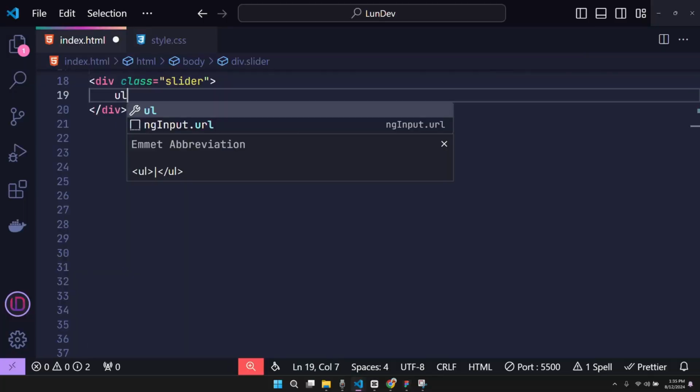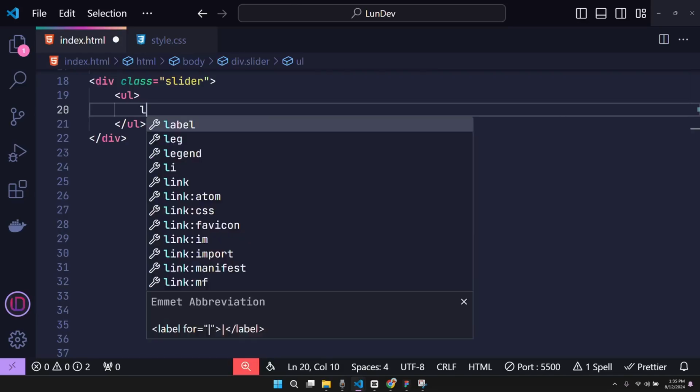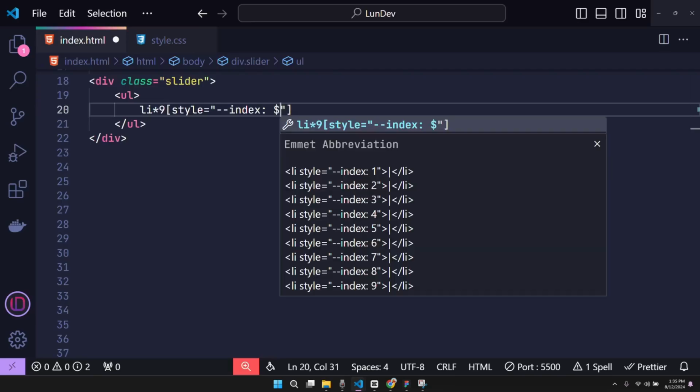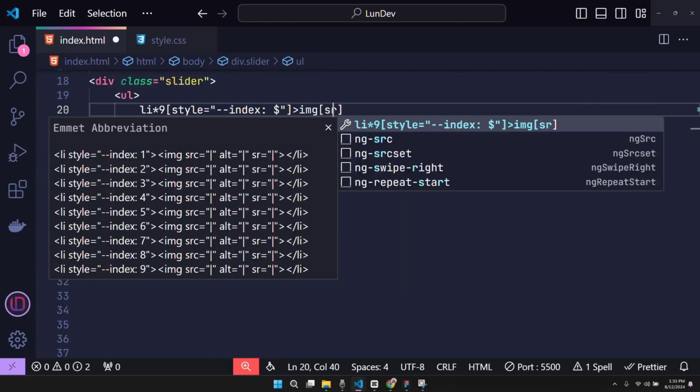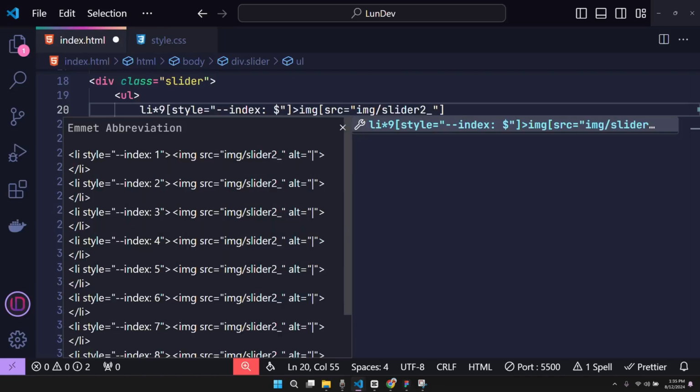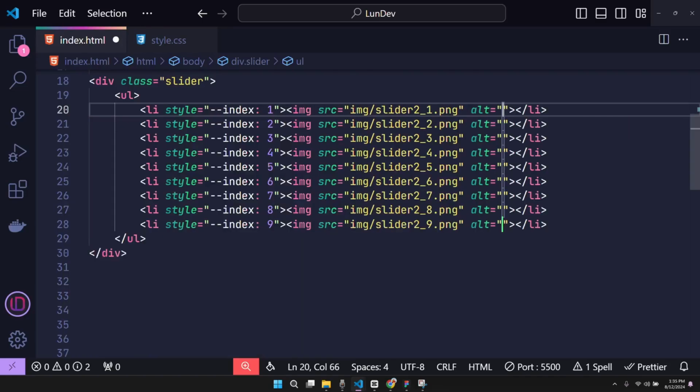Inside the slider contains UL. Inside UL will contain many li tags. Each item will represent an item. Each item will be numbered in its own order and an image. These index values are variables used in CSS, helping us get the values in HTML and assign them to the calculations in CSS to make the problem simpler.